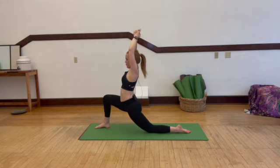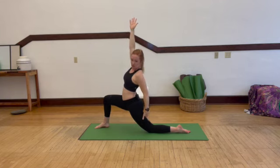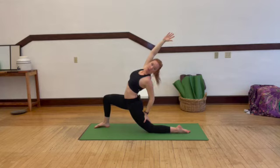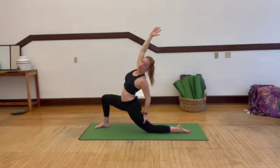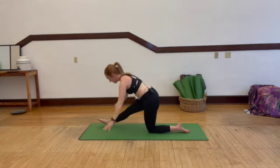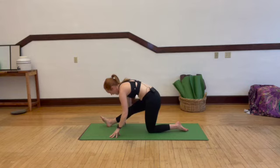Big breath in and out. You're gonna take this left hand to the back of your left thigh and really dip backwards. Good. Really stretching. This gets your psoas really stretching. Big breath in and out. Good. Come back into low crescent. Extend that front knee. Dive forward. Take a big breath in and out. Big breath in and out.